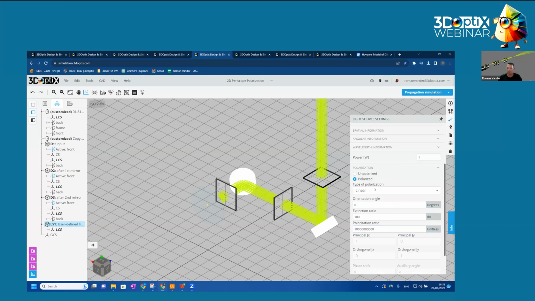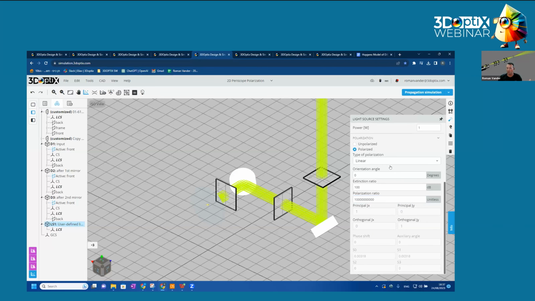I use the simple one here, linear polarization, 0 degrees orientation angle, which says it is X polarized, or in this case, if you refer to the first mirror, it is P polarization state, and you can see the extinction ratio, whether in dB or here by the number. But pay attention that if it changes to 90 degrees, it will now be Y polarized, or vertically polarized. You see the Jones numbers here are changed.